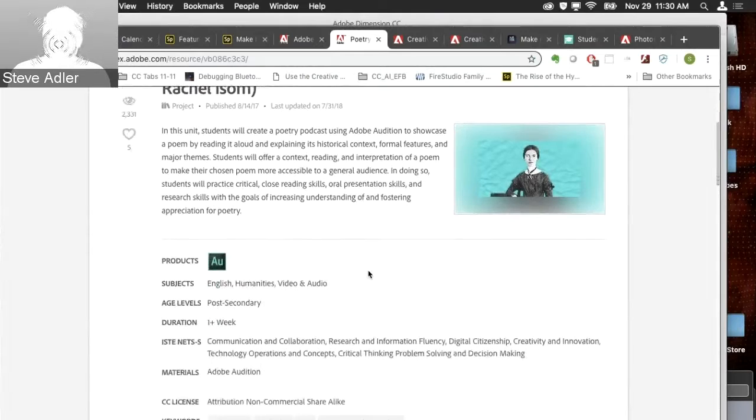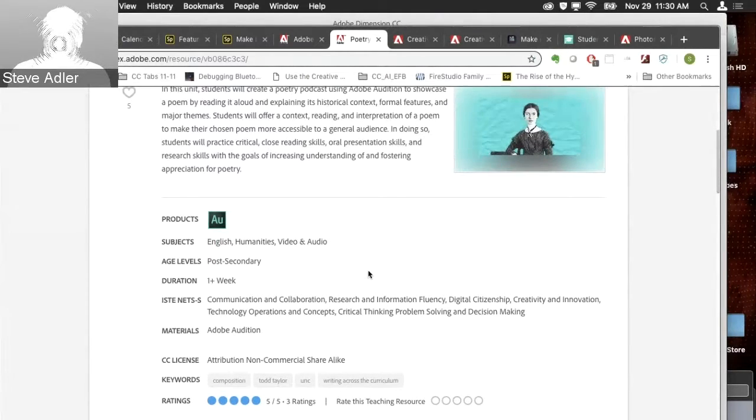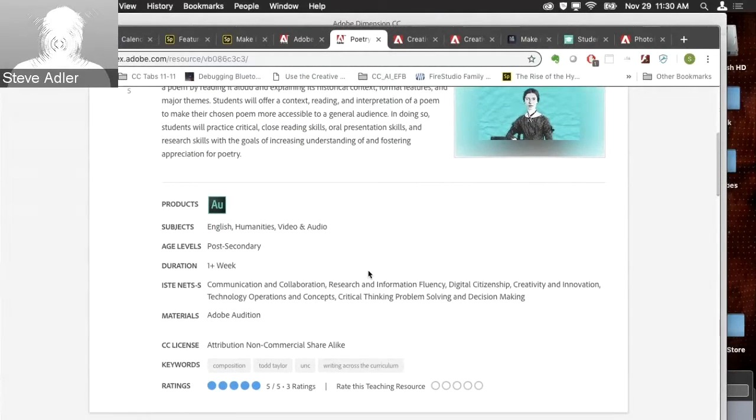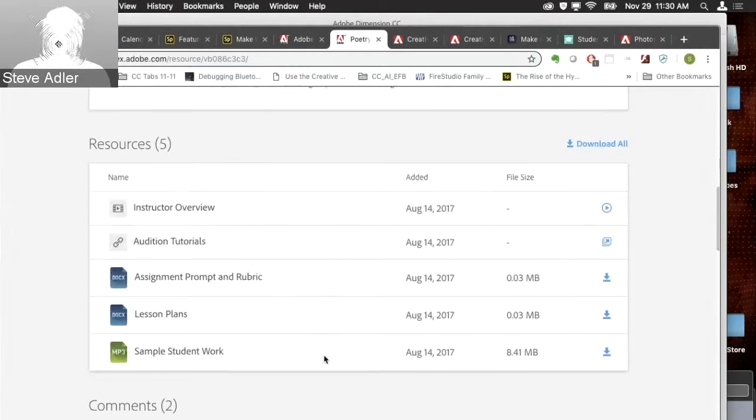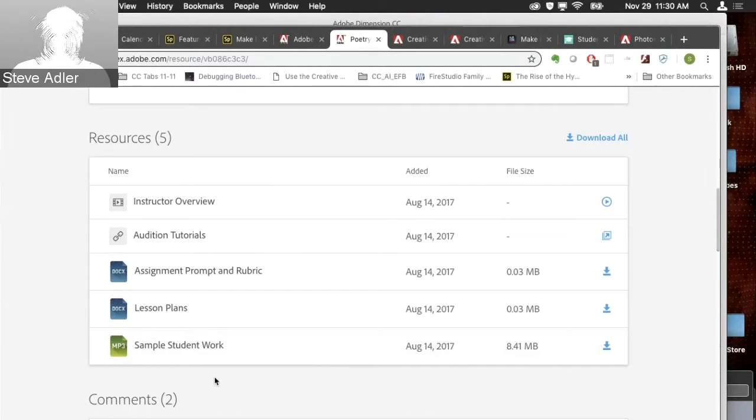And you can actually submit this to the EdXchange, providing the areas that's covered, the age levels, the duration. Are there any performance indicators that need to be addressed, the materials needed, and also the resources. So think of this not as much of a training site as a pedagogical resource site.